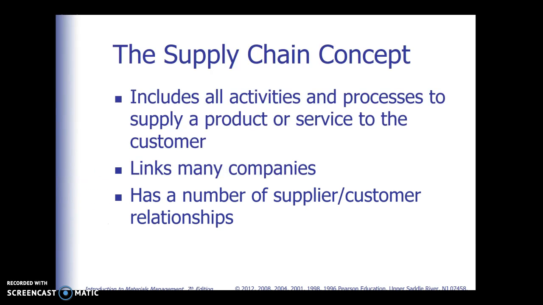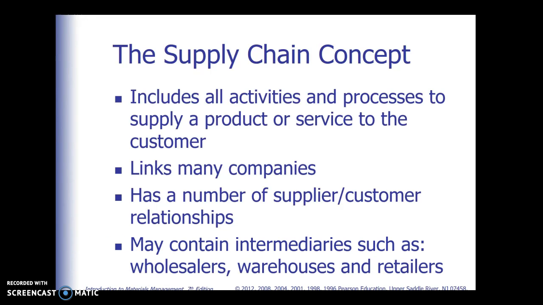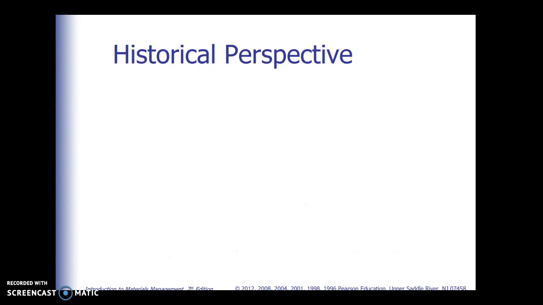What is a supply chain concept? Well, as defined on the slide, it's all activities and processes that supply a product or service to the customer. It has a link to many different companies, and it has a number of supplier-customer relationships. And we talked about that extensively in Introduction to Supply Chain. We talked about the rating systems for suppliers and companies. Also, wholesalers, warehousers, and retailers do come into play in this relationship.